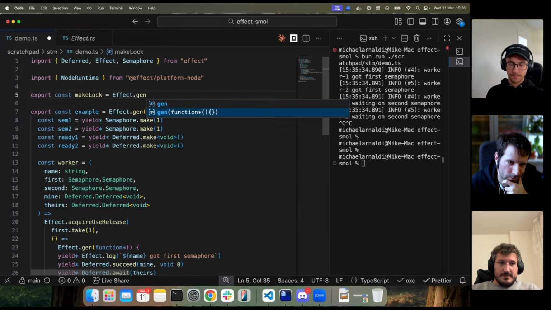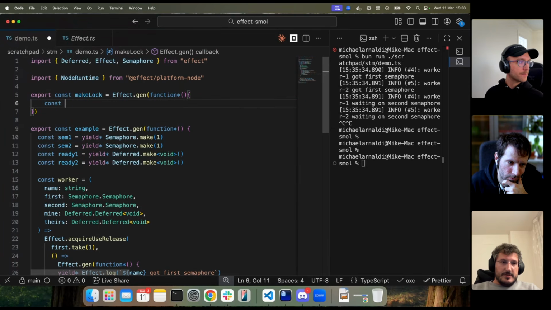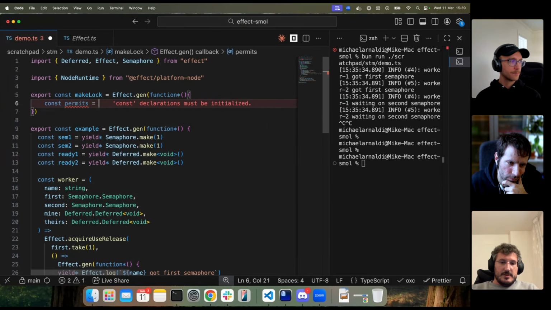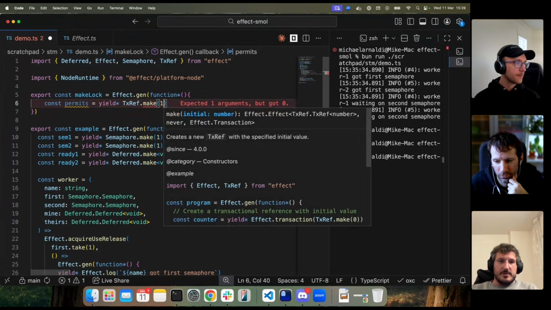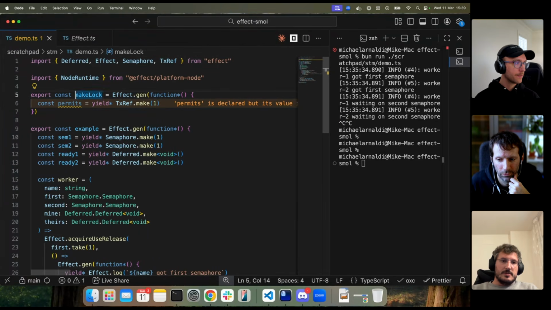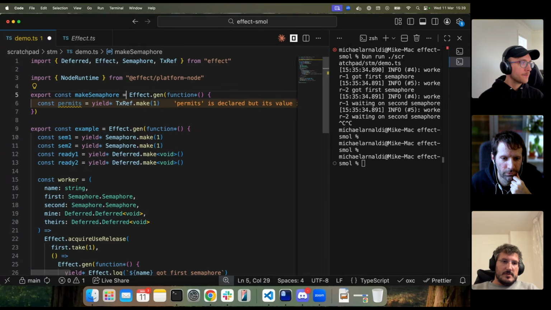Effect.gen, const permits. We create a transactional ref with a simple number. Let's do it in the same way.